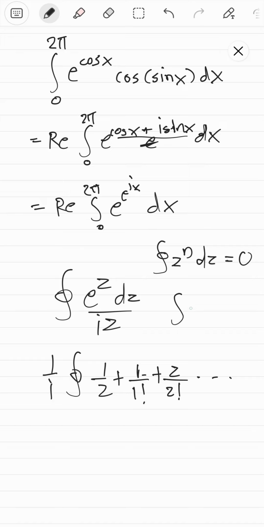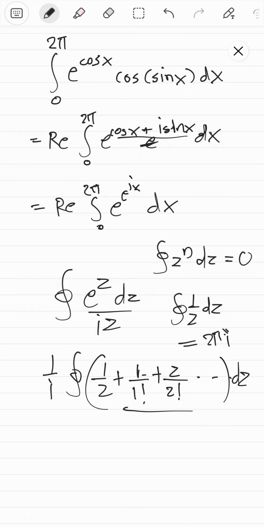But for the integration of 1 upon z about a loop, if this loop contains the origin, then you can write this integration as 2 pi i. If it doesn't contain the origin, then you can write it as 0 simply. But in this particular case, our loop actually contains the origin, and of course all of this is times dz. So all of this other part doesn't matter, as we saw previously, because in the end the integrals went to 0. But this integral does matter. So this integration of 1 upon z dz containing the origin is going to be equal to 2 pi i, but then you want 1 upon i of that thing, so it's just going to be 2 pi, exactly what we got before.